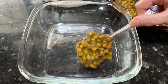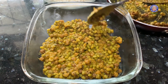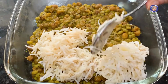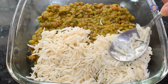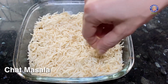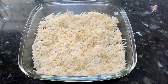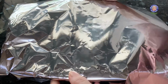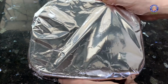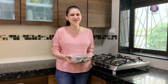Take a baking dish to layer the khichdi. Layer the entire quantity at the bottom. Top it with the rice layer. It's a delicious tamarind flavored rice. Sprinkle a little bit of chaat masala on top. And now cover this with aluminium foil. This is ready to go in a preheated oven at 160 degrees for about 15 minutes.